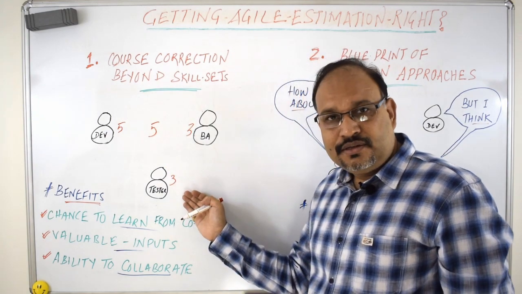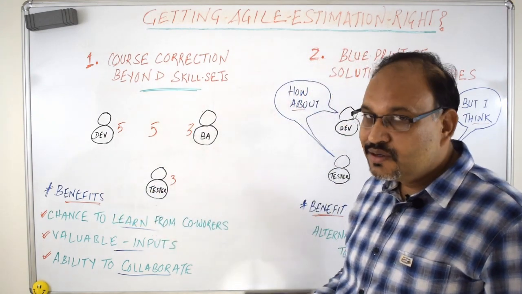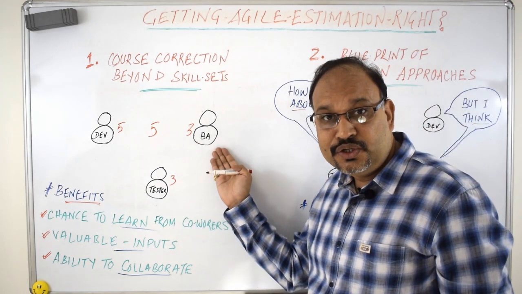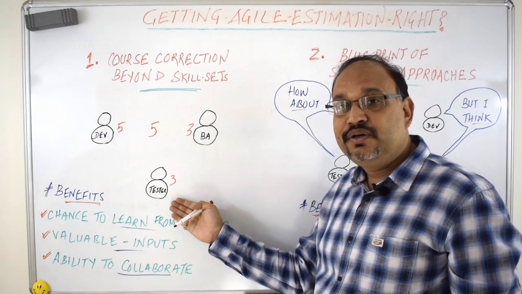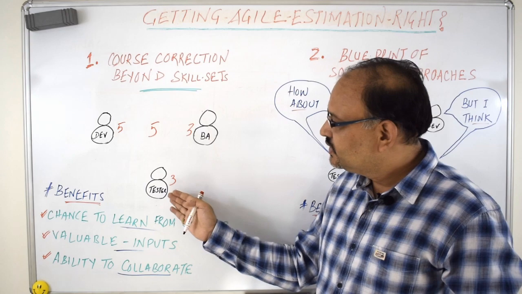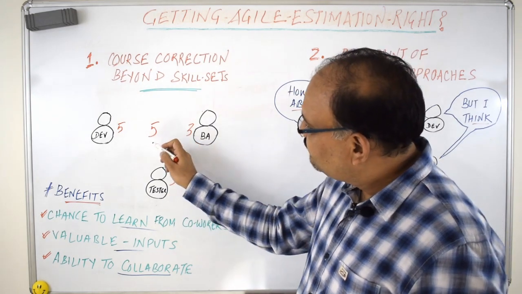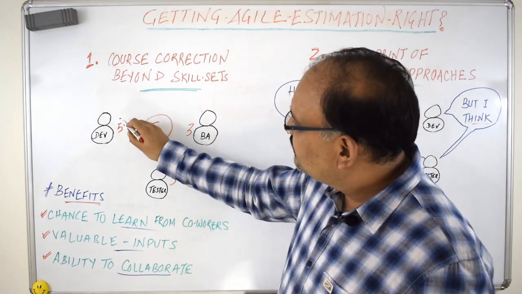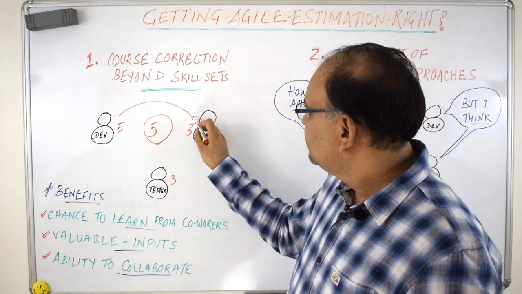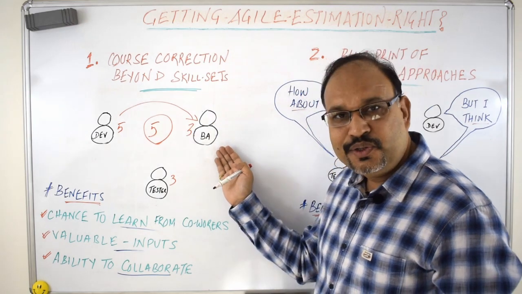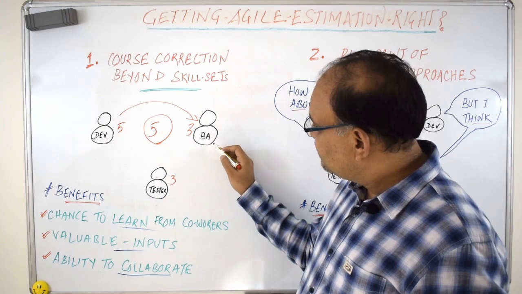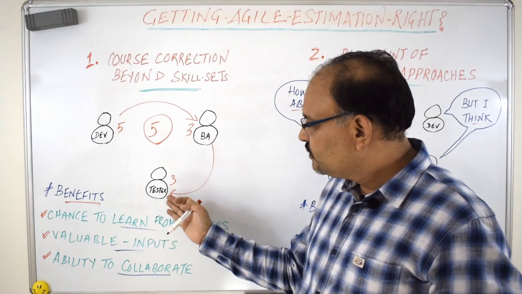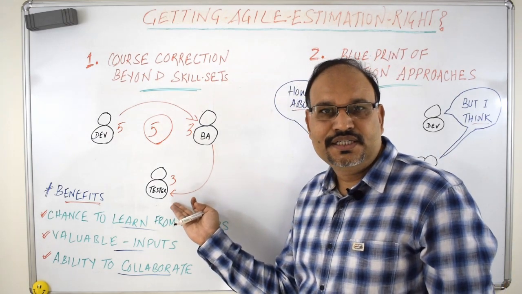Now the tester who has been listening to this conversation asks, what is in it for me? The BA explains to him, since there are some new scenarios which may come up, you also need to increase the testing scope for that. So the tester is also convinced to have 5 story points for the story. Now essentially what happened here is that the developer is getting into the details of what the BA is trying to achieve and helping him estimate. At the same time, the BA is also helping the tester beyond his skill set to let him understand that there is an additional testing scope for him.